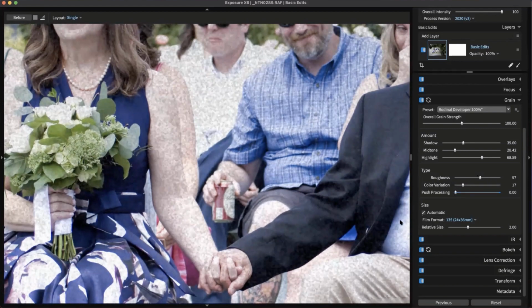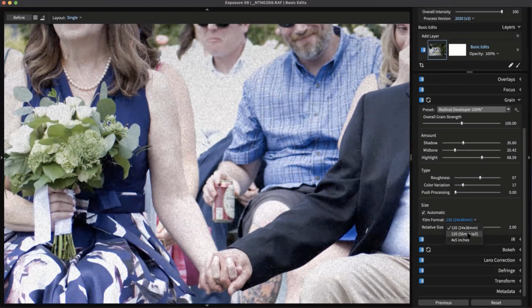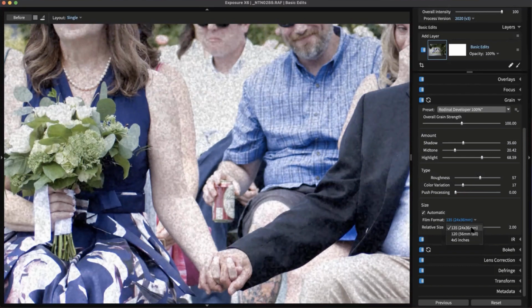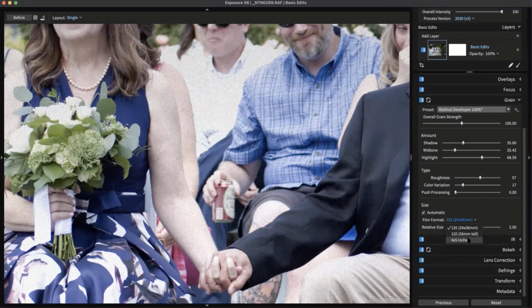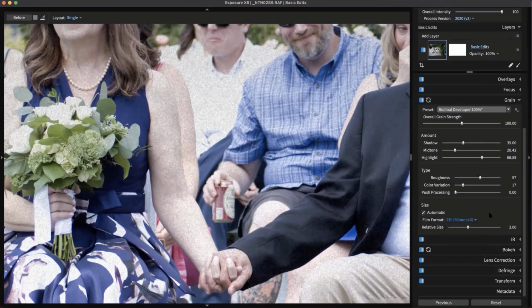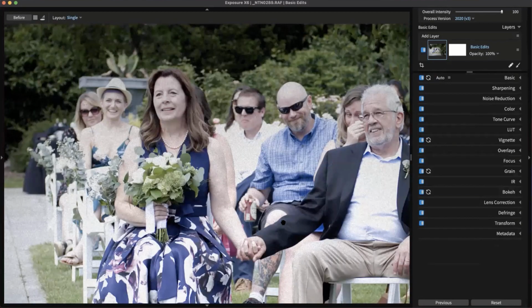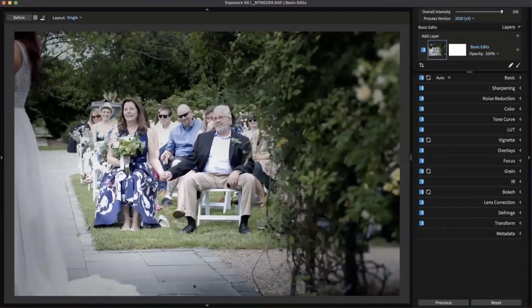Now, if the grain looks a little large for your photo, like it does in this one, we can make the size of that larger or smaller. So here I go from a 35 millimeter camera to a 50 millimeter, and it goes to much smaller, and then to a 4x5 viewfinder. You can see the grain inside of the preview image is hardly noticeable. So we can choose grain size like this per our use. So now we have custom grain that looks great.